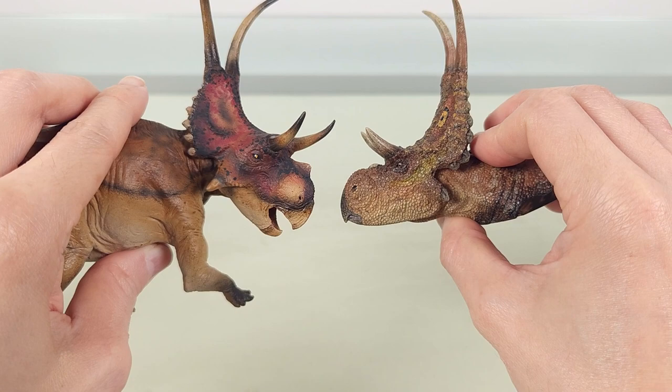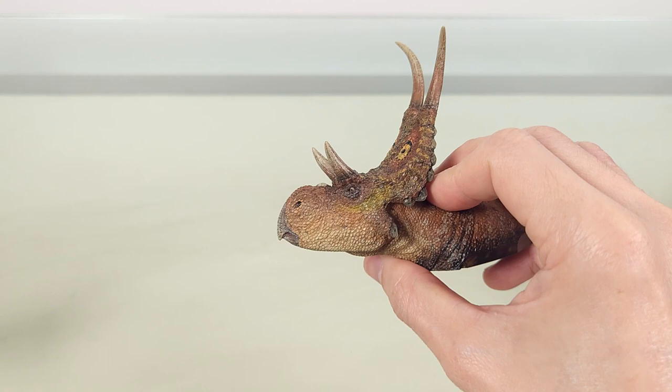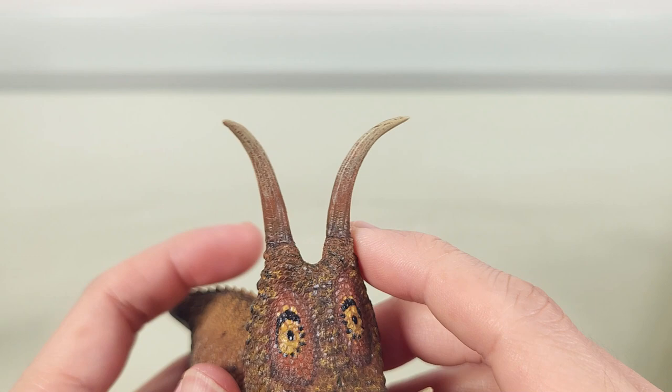Then comparing it to my trusty human, Diabloceratops means devil horn face, after the Spanish Diablo, a Latinized Greek ceratops, and you can see why. These defining horns are differently painted, this time with a kind of brown-red hue, which is very nice. The textures are again brought out very nicely.